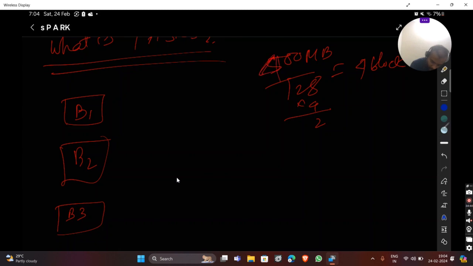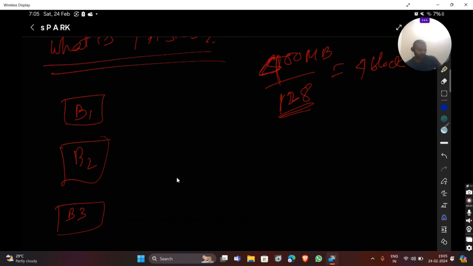Let's think 400 MB. If you have 400 MB of data and the block size is 128 in Hadoop, then we have 4 blocks.